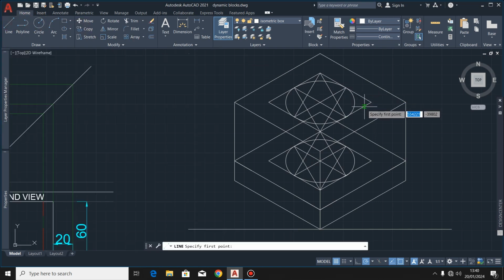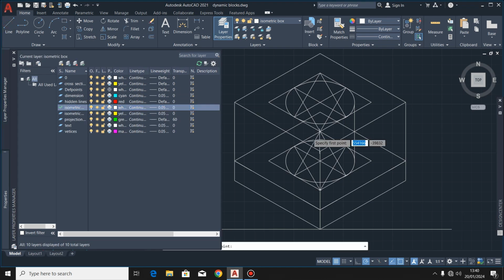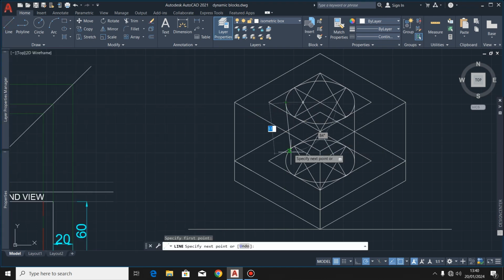Then after, I'll click at the line command at that point, which is the midpoint. I'll stretch my cursor down until I meet the midpoint of the bottom isometric circle. Then I'll do the same thing this side.